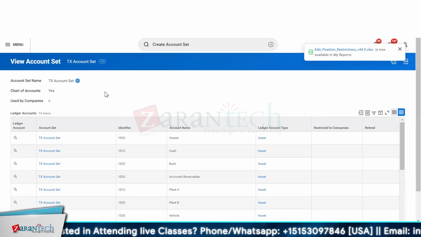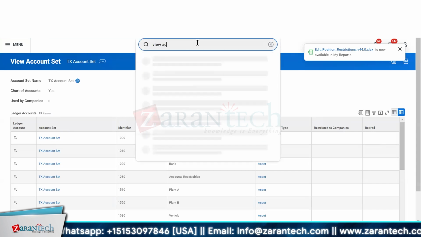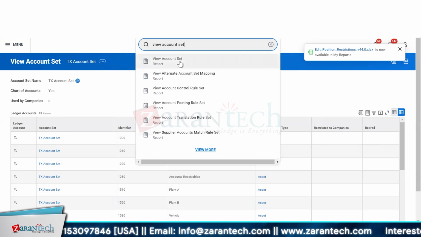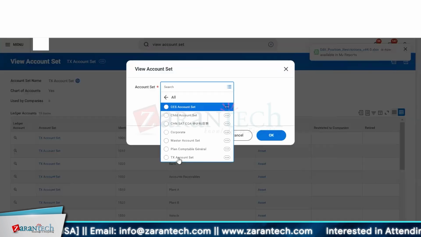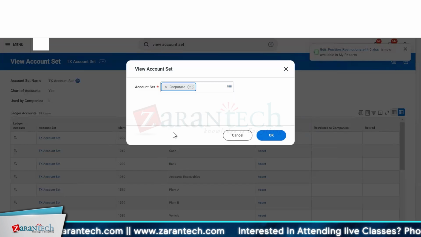Whenever you have an implementation, you have to define your account set. But as this is a test environment, Workday already maintains one account set which holds all of these values. I have a task called view account set, and here I would search my account set as well, which appears as TX account set. But if you want to look into the Workday one, here is the corporate.